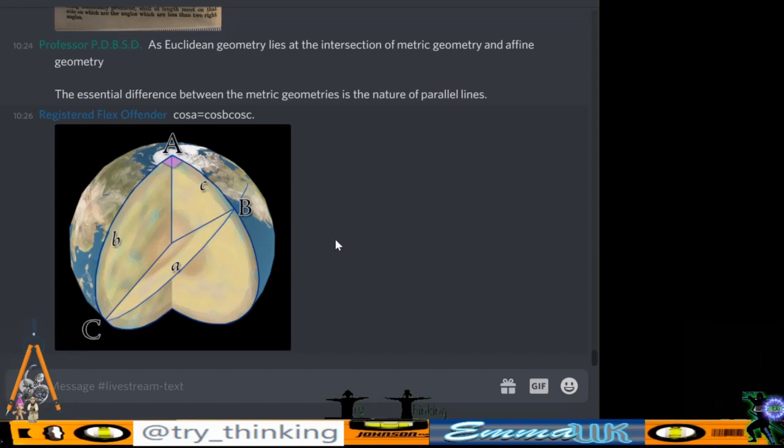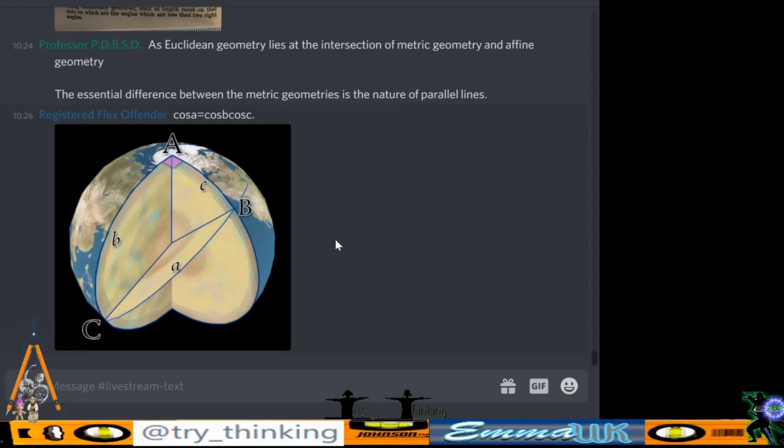It's a straight line on a curved surface. Well, that's a curved line, though. So there is no angle at B, because you need two straight lines for an angle. If that line was curved, this wouldn't work, and this wouldn't be Pythagorean theorem. This wouldn't even be a triangle. You can't measure an angle to a curve. Exactly. I totally agree with you. That's what I'm trying to tell you.